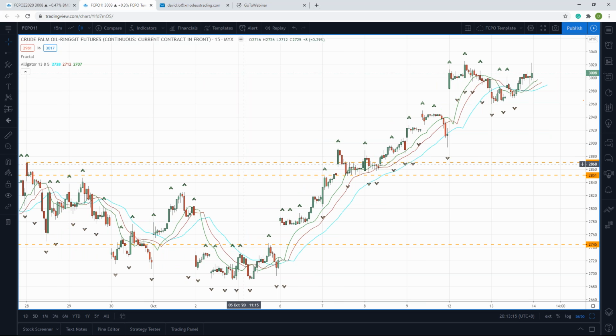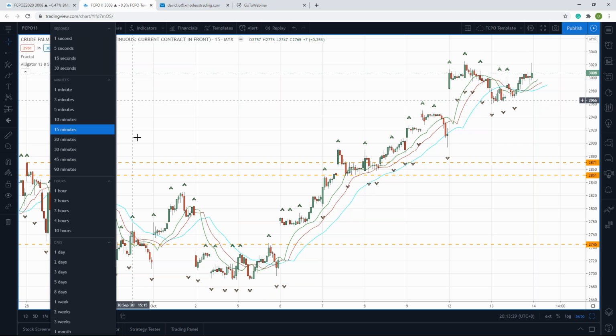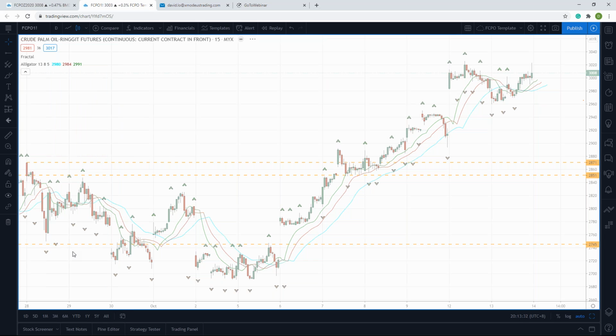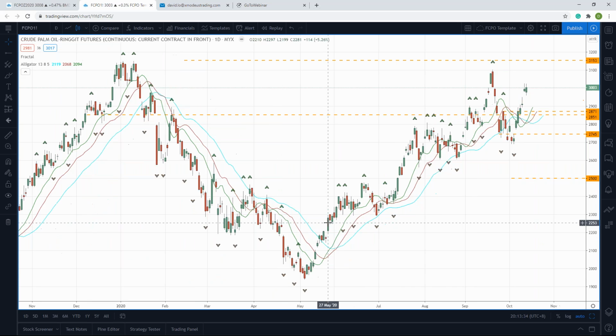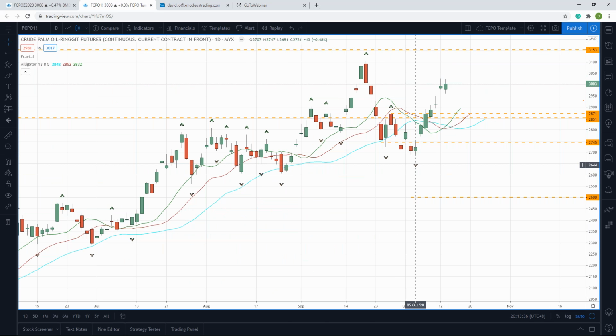Okay. The other way to do it, which is a bit more complicated, is you need to learn how to trade the Elliott wave. That's a good thing if you want to delve into that complexity. But for me, I can go up two time frames. I can even go into a daily chart and see whether I'm in synchrony or not. In terms of the daily chart, I see that the highs keep getting higher. So in terms of daily, hourly, and also 15 minutes, I'm on the correct trend.